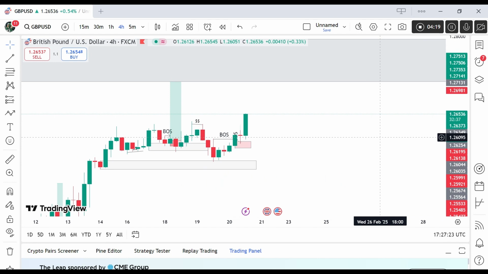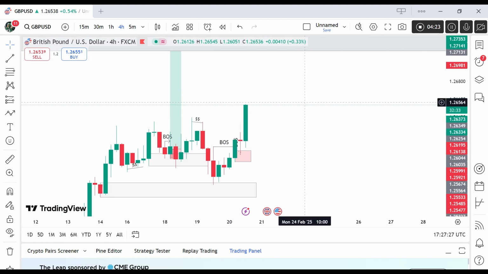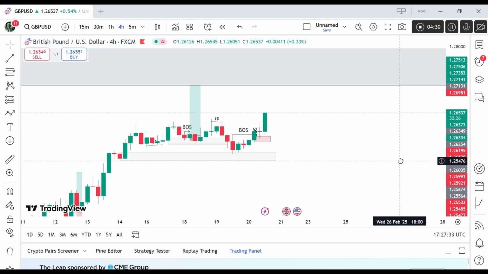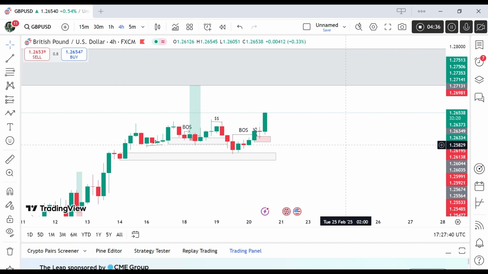Now on GBP USD, it was a loss, right? But it was a good loss because I followed through my plan, and as you can see, price is actually going straight towards where I predicted. So even though my analysis and everything was on point, it was just the entry and the execution, right? And it's happened. So I was wicked out, and it's all right.